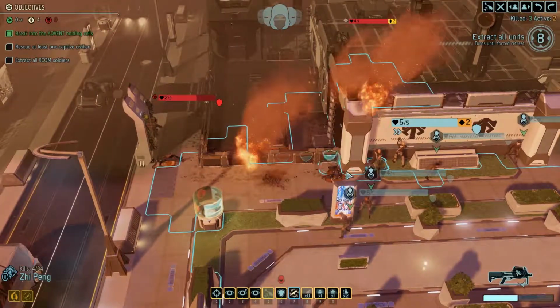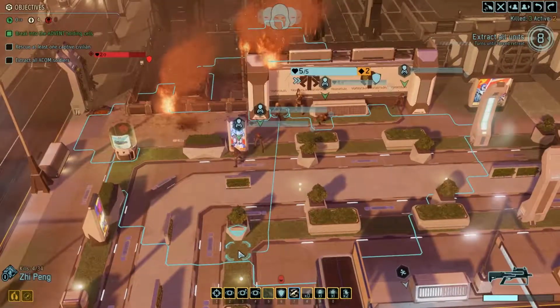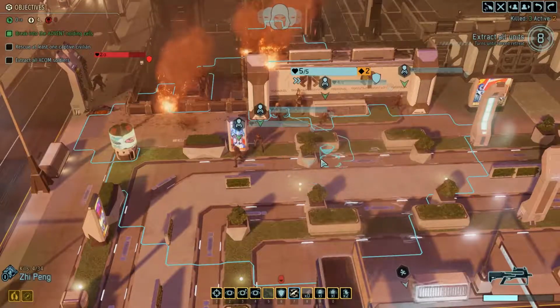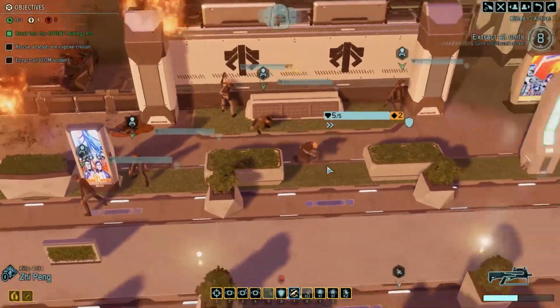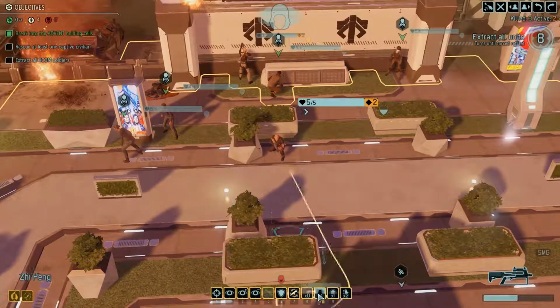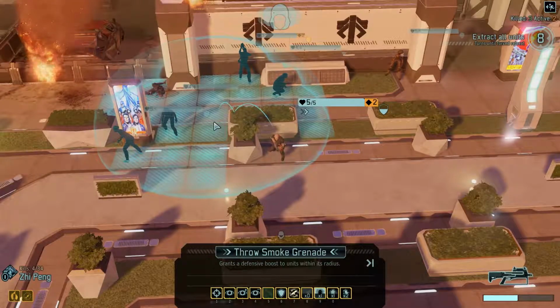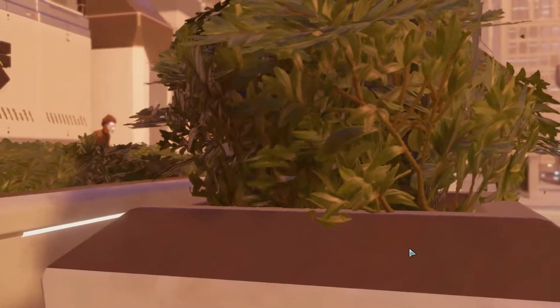Well, that's lovely. I think the least we could do is kind of just get Z-Pang over that way, and can you throw flashbang or smoke grenade? I think that's the wisest option. No problem, boss. Alright, we'll throw a smoke grenade. You'll keep us in cover. Not yourself, apparently. Smoke's up.